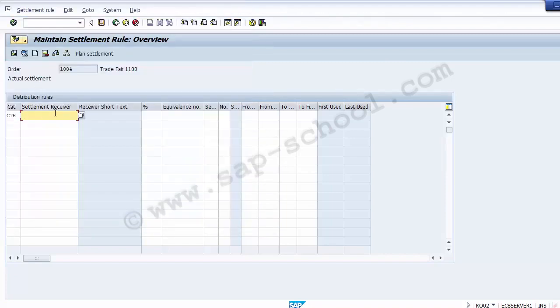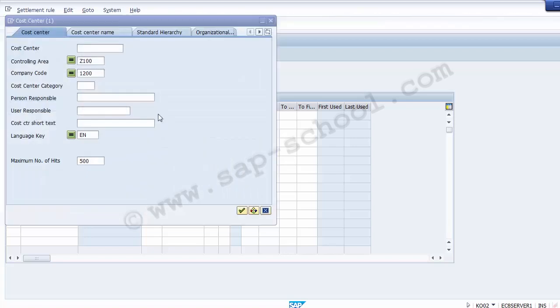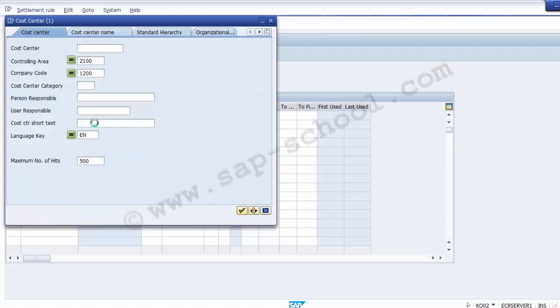Moving to the next is the settlement receiver. So who will be the receiver in this case has to be selected. As we have taken the CTR, that is the cost center, we need to take a cost center as a receiver in the settlement receiver part. So let's select a cost center from the list of cost centers.